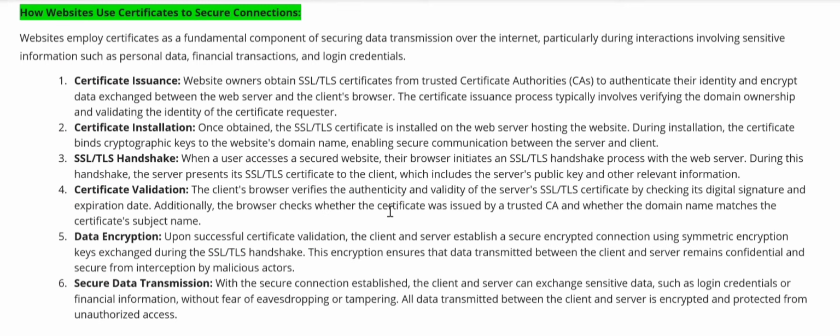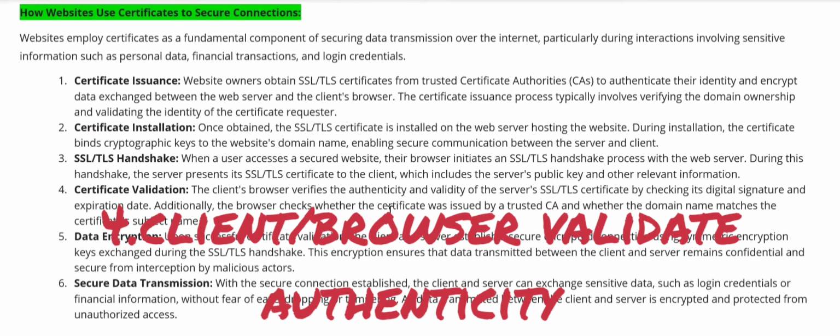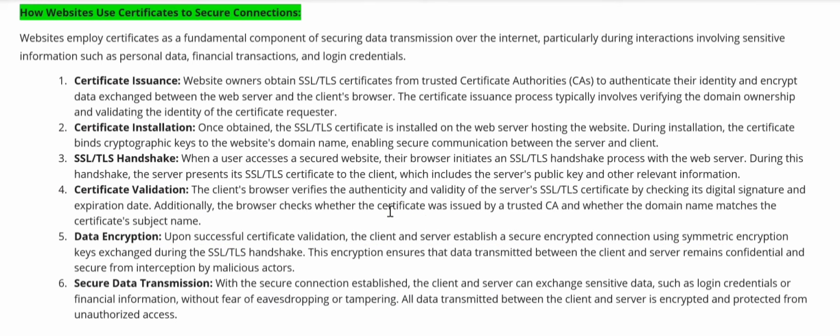So during this handshake, the server presents the SSL certificate to the client that includes the server public key and other information with it.